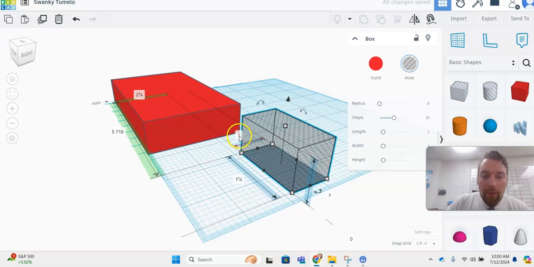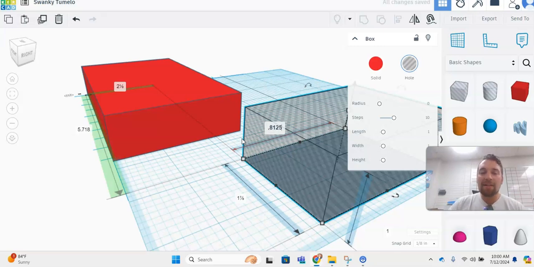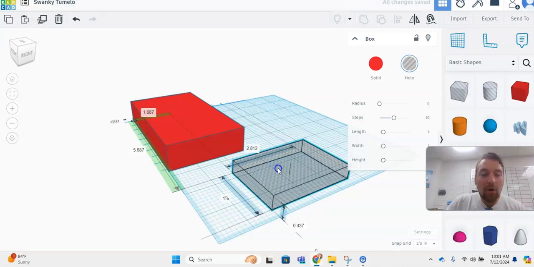I want my width, which I'm going to click on this number right here to change it. And I'm going to change it to 2.8125. That's 2 13/16 for your information. So that's 2.8125. That's 1/16 above the 3/4 in the drawing, and that's going to allow me to more effectively make the hole. So I have that, and then my thickness, I need to adjust to be 7/16, which is 0.4375. And now I have the hole.